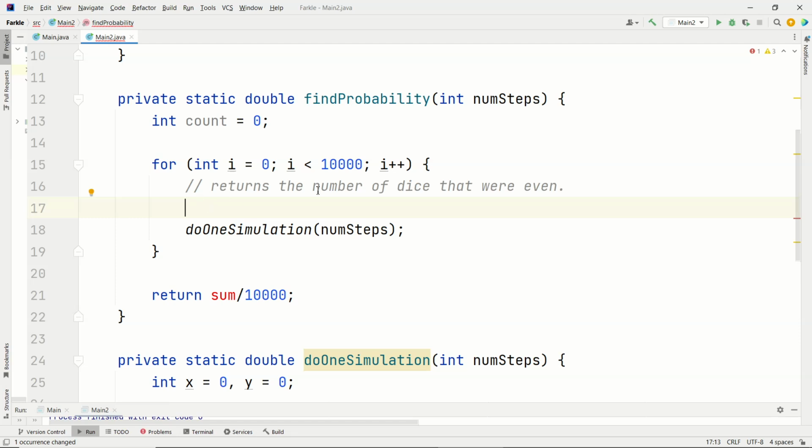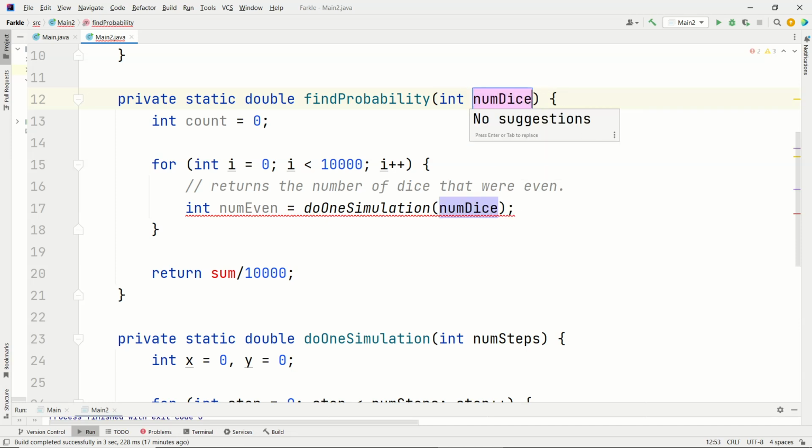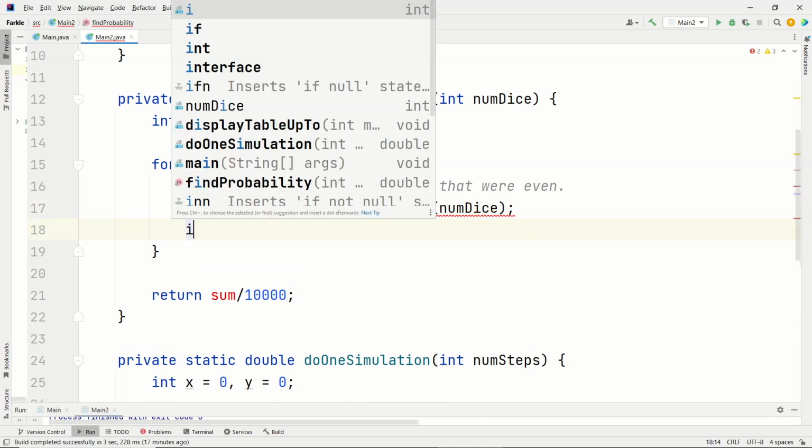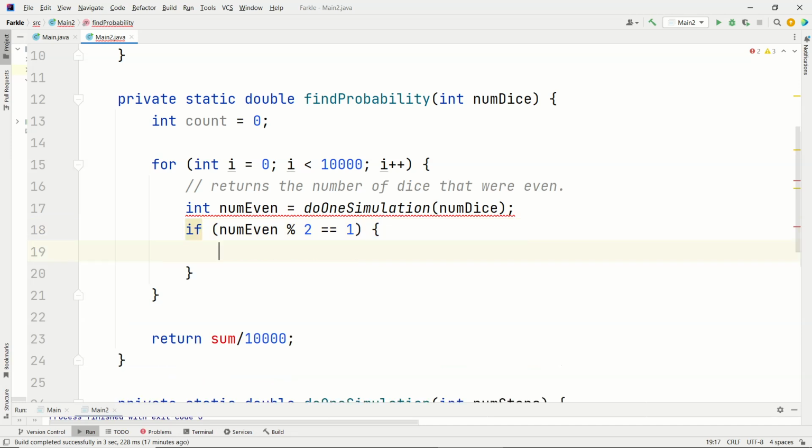Remember, I'm trying to find the probability that an odd number of dice are showing an even value. So if I run a simulation that tells me I rolled a certain number of dice, let's not call this num steps, now this is num dice. If I'm going to run a simulation where I roll a certain number of dice, and it's going to tell me how many of those dice were even, then what I need to check is, when I divide the number of even by 2, does it have a remainder of 1?